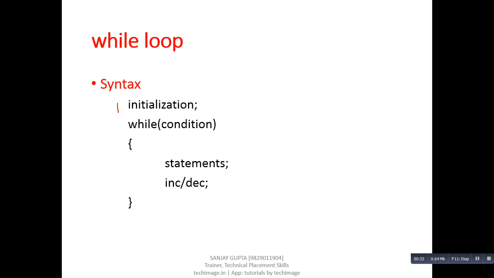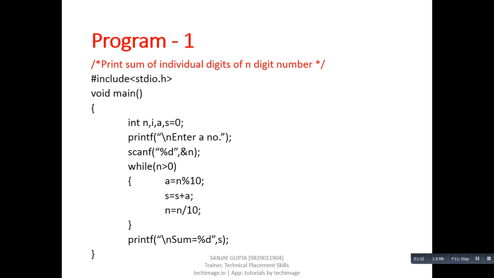The first statement will be initialization. After initialization, the second statement will be condition checking. If the condition is true, control enters inside the loop for statement evaluation — that is the third part of the loop. After execution of the statement, control transfers to increment or decrement, the fourth step. After increment or decrement, control again transfers to condition checking. If condition is true, the loop rotates again; otherwise the loop terminates. So initialization is a one-time process, while condition checking and increment/decrement continuously repeat to execute a set of instructions a number of times.